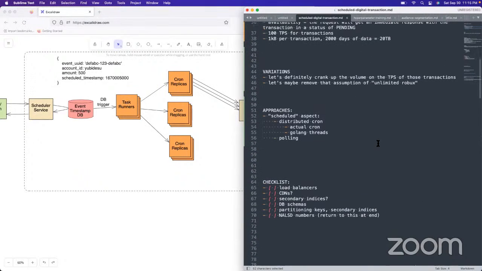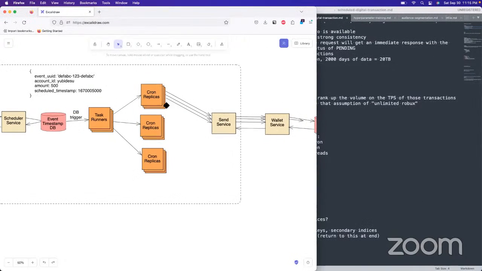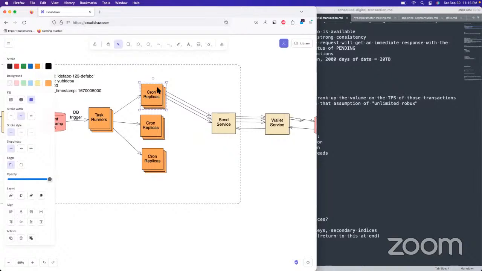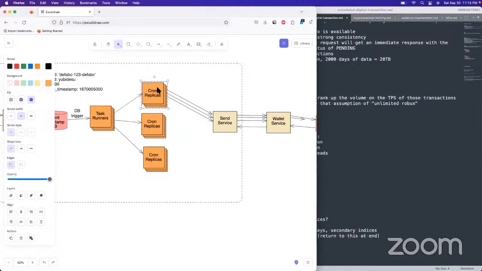It does, and so with the first one, I did say at the start that I don't think we even necessarily need to do sharding over the cron replicas. You would maybe just do some redundancy there. That would probably be fair.